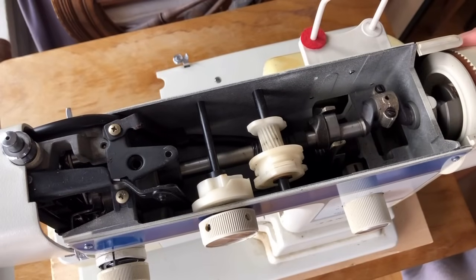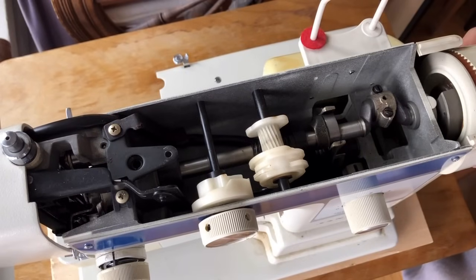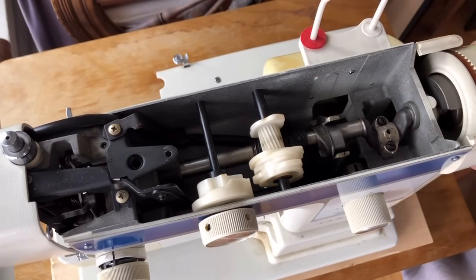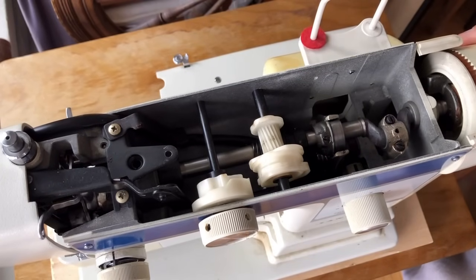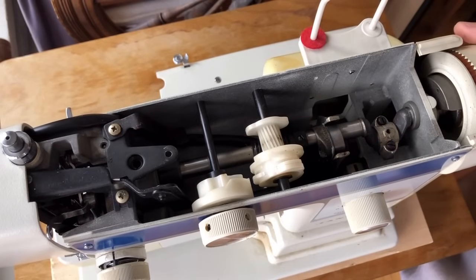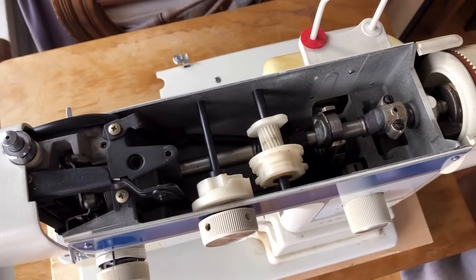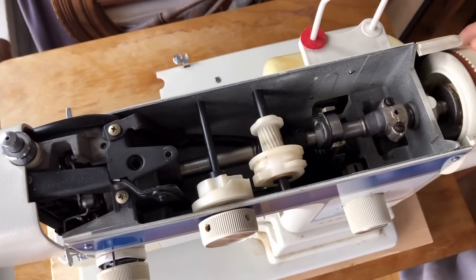Now, I'm going around, and I'm just going to keep going. Again, this machine is not frozen, thankfully. And I don't see any cracks here. So, what does this tell you? What it tells me is, so far so good.